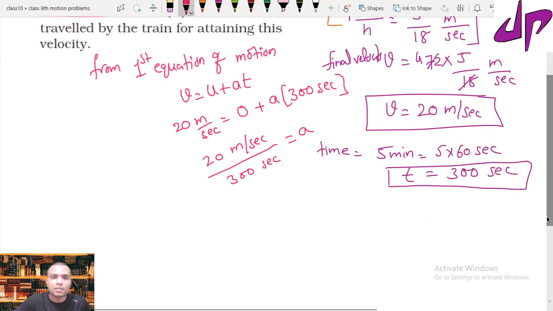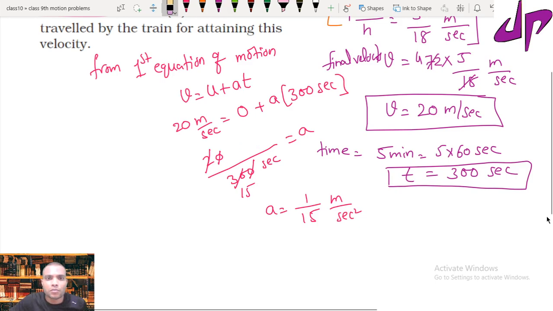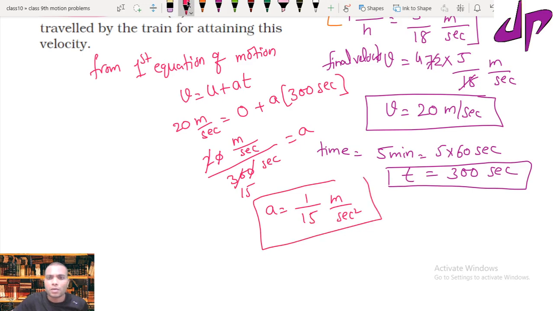Now if I cut the 0, one 0 gets cancelled, and the 2 in 30, 15 times, I can simply write acceleration a equal to 1 over 15 meter per second square, because these 2 seconds are both in the denominator, they won't cancel. To remove your confusion, it is better to mention it like this, meter upon second, the seconds in the denominator will become second square. So the final answer is the acceleration of the train equal to 1 over 15 meter per second square.